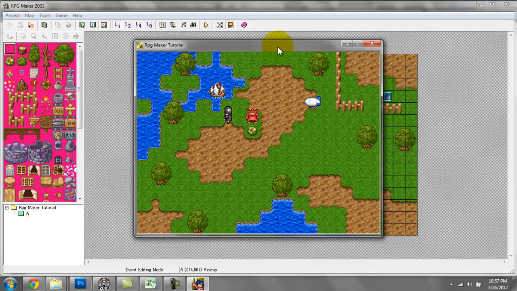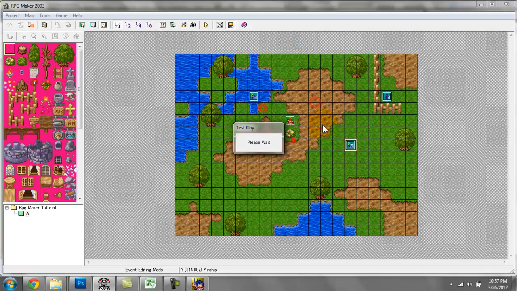So this is something else that I want to talk about. Right now I can't enter the ship because it's actually one tile to the left, and I'm not colliding with it. Say that you're in your editor testing something out and you don't feel like going back out of your editor, because I can't affect anything here. This window indicates that I'm test playing, please wait.